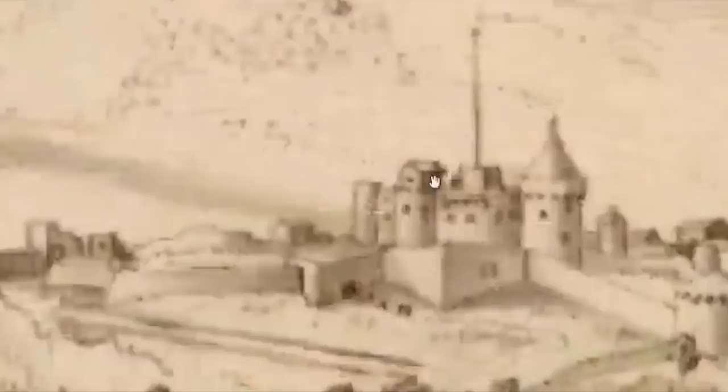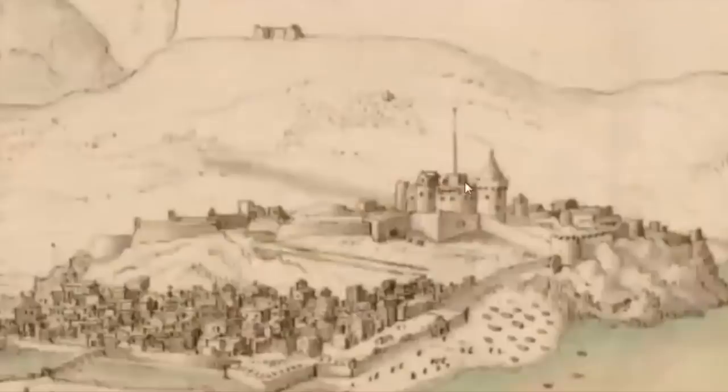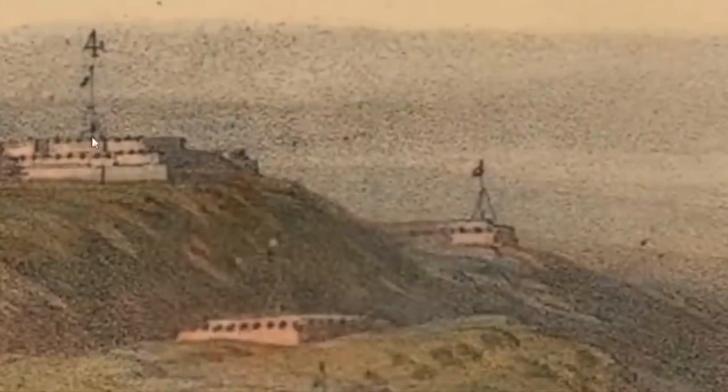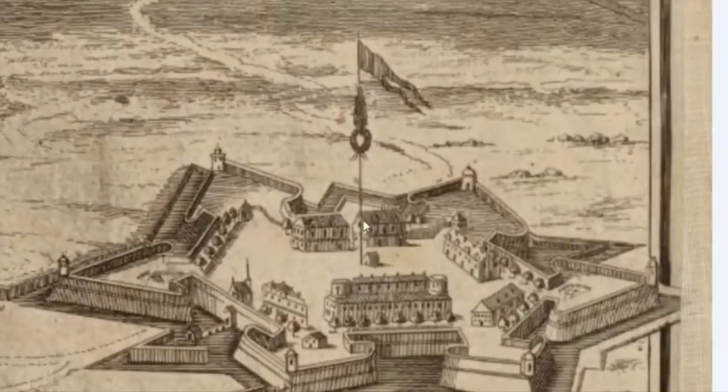So I'm going to show you some more star forts that are clearly using these signal antennas. There's a lot of them. Look at this. It just seems to be communication. Look at how huge this one is. Look at just the flag size. It would be like a sail on a boat, like a huge ship. And as that flag flaps in the wind, it's going to collect friction. But how strong does this pole have to be?